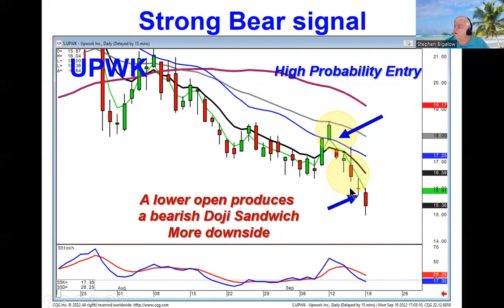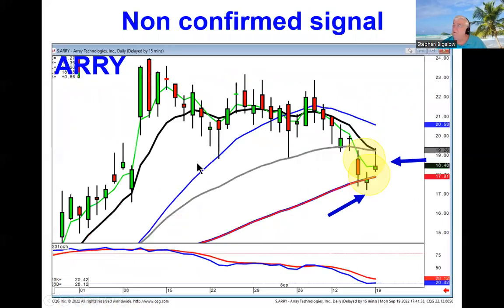So knowing the Doji rule allows investors to know exactly what they should be doing based upon how prices open after the Doji. So for example, we also recommended shorting ARRY based upon that if it had opened lower today, obviously you have a bearish Doji sandwich and a downtrend. That would tell us that they weren't holding at the 200, they were still trading lower. However, you can see they opened positive and took it up. So that kept us out of a trade that would not be working. So again, it didn't confirm the signal we were looking for. So you move on to something else.